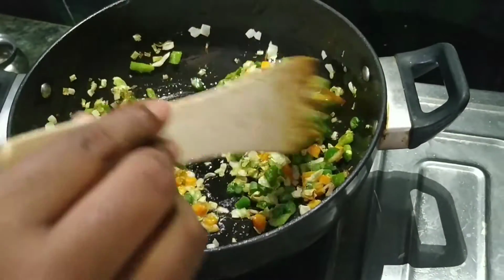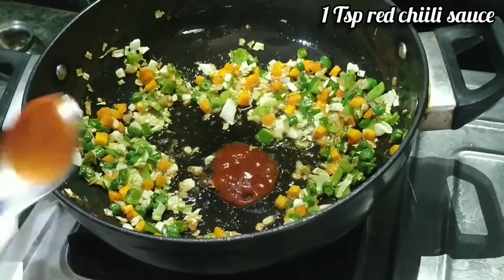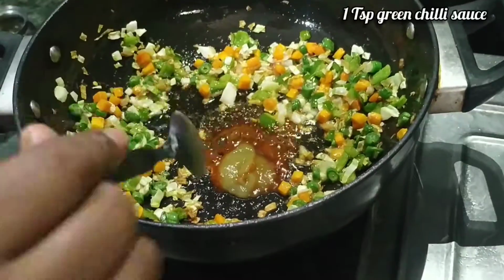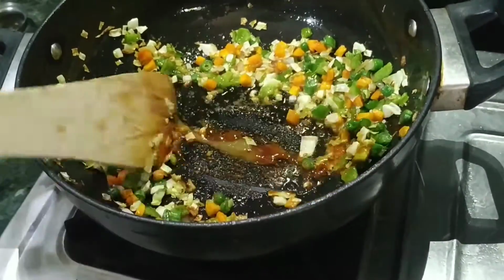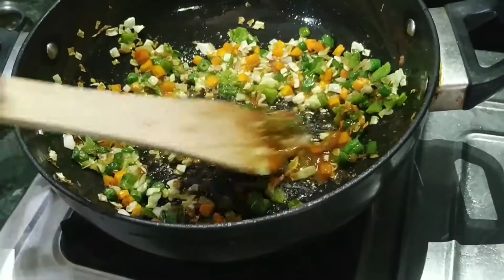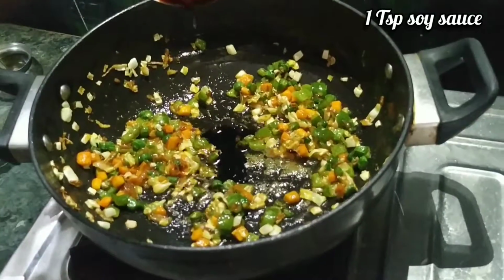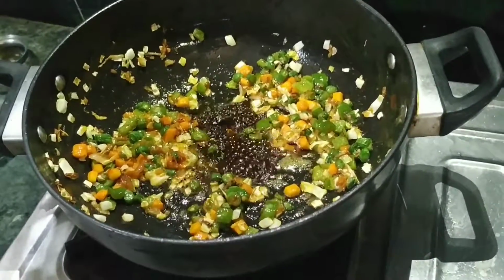And you need to add half teaspoon of kosher salt, 1 teaspoon of red chili sauce, 1 teaspoon of green chili sauce. Then you need to mix it till all the sauces get mixed into the vegetables. Then I'm going to add 1 teaspoon of soy sauce. Again, mix it for around 30 to 40 seconds.